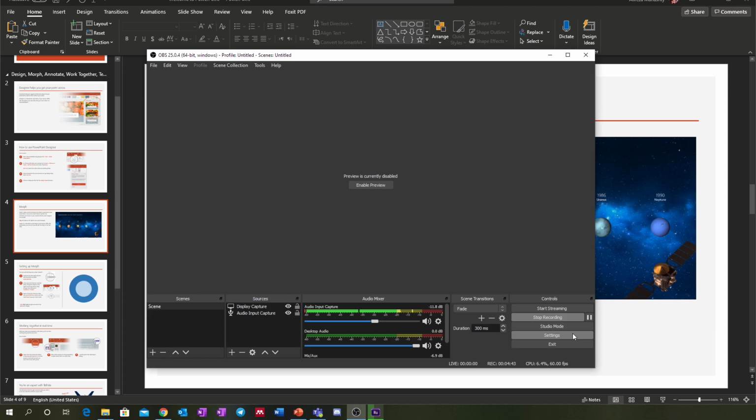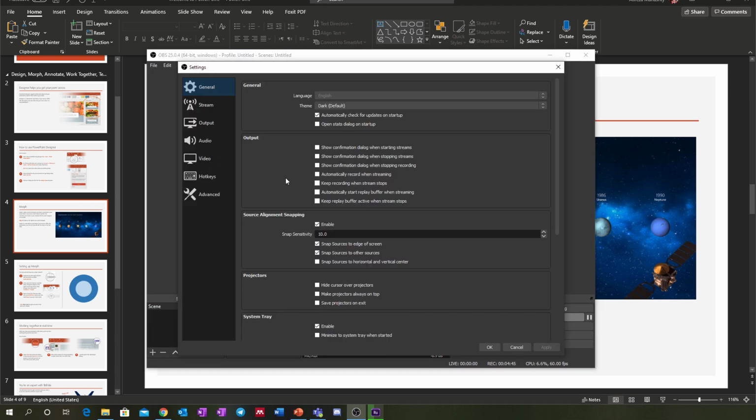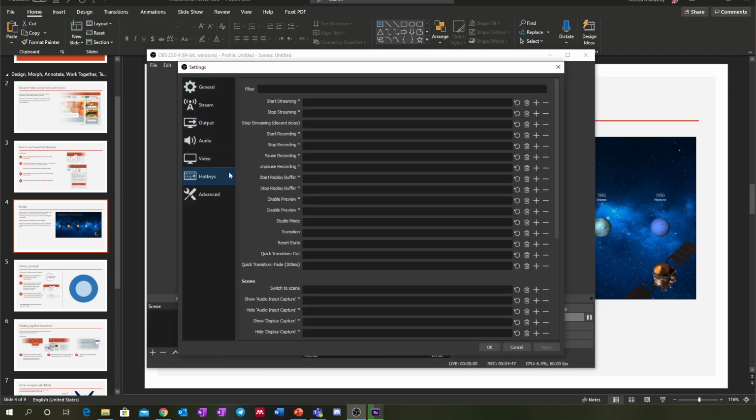Another great feature that I found is that if you go to the settings, you could go to the hotkeys, and you could assign some shortcut for recording and pausing. For pausing, I found it very useful. You just need to put something here, like F4 I added, and maybe for starting I put F2. So F2 or F3.